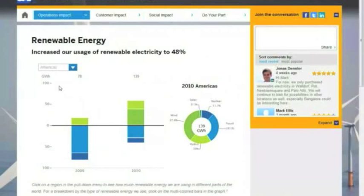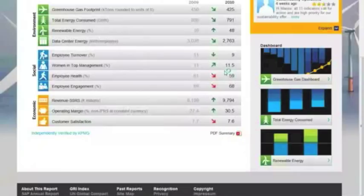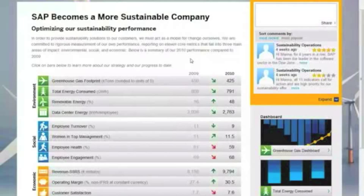Are you doing any integration with your financial reporting? This report is actually launched in an integrated fashion with our financial report. For example, if I go and look at overall performance and click on revenues, I'm branching out to SAP's annual report — so there is no redundancy. The two reports share the same branding and are interconnected to avoid redundancy. We are not yet in one report, but we've taken a significant step by launching these reports at the same time on the web, linked with each other. The trend certainly goes towards one report.